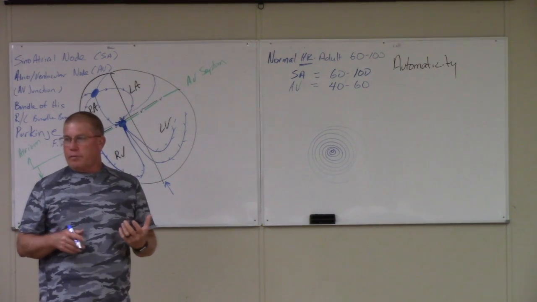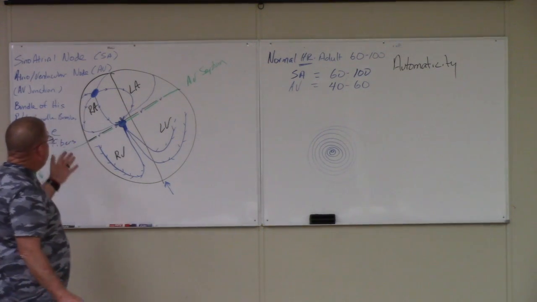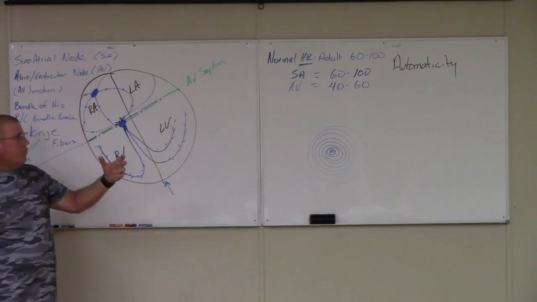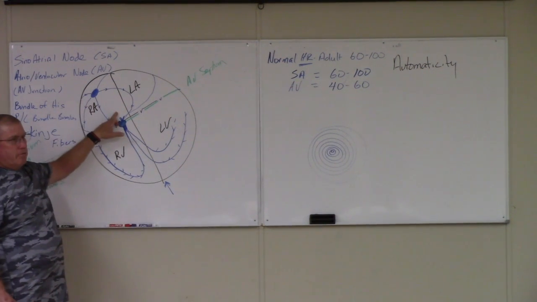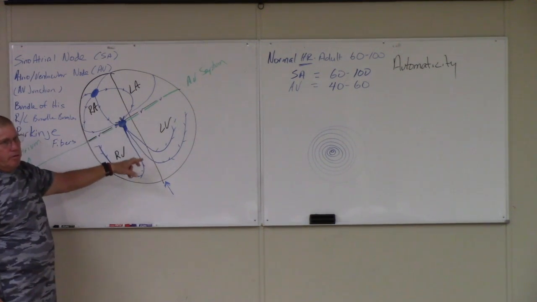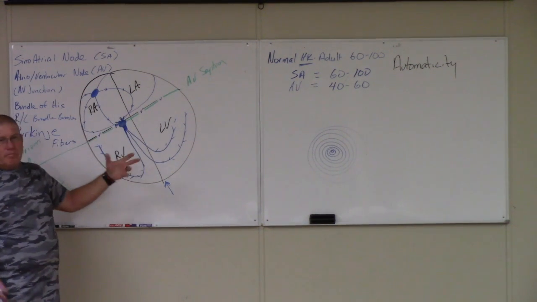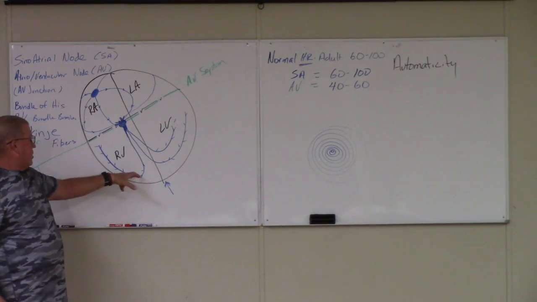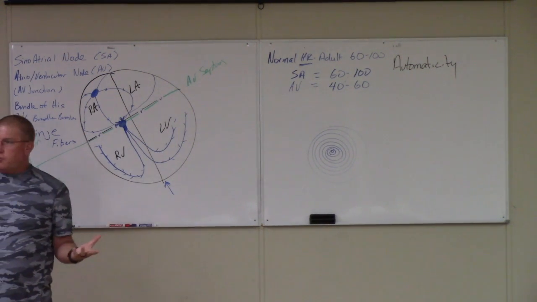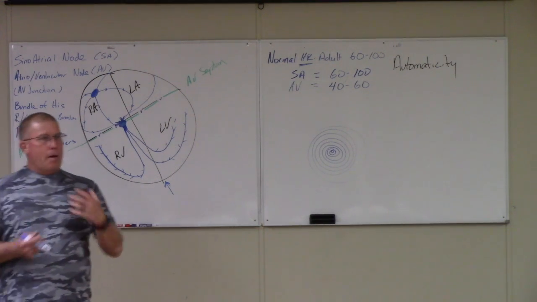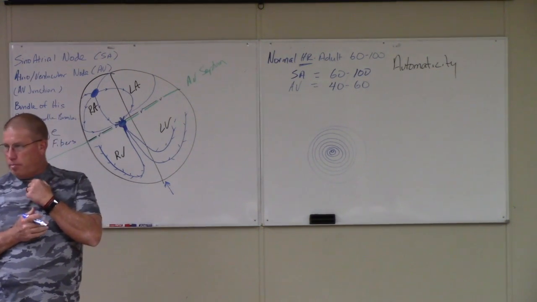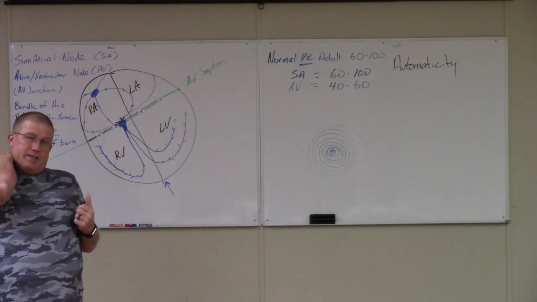If they're listening for those. So if everything's working right, we've got a heart rate of 60 to 100. It's going to contract the atrium first. It's going to go through the AV node, then through the right and left bundle branches. And 1/10 of a second later, it's going to hit the Purkinje fibers and do the bottom. We're going to have that heart rate of 60 to 100, normal heart rate. Okay, 60 to 100.